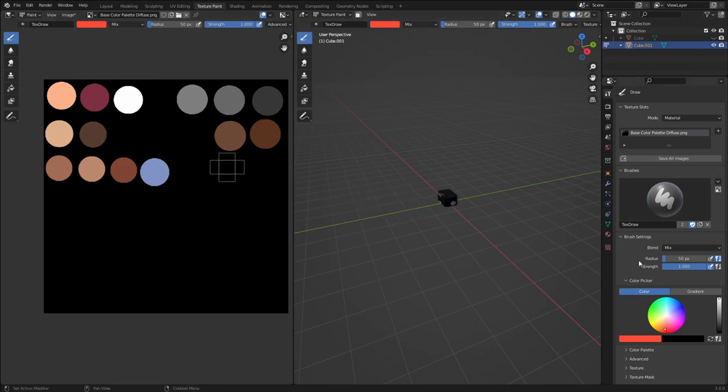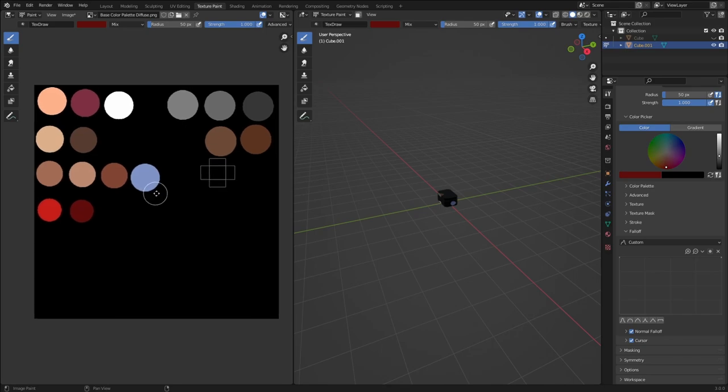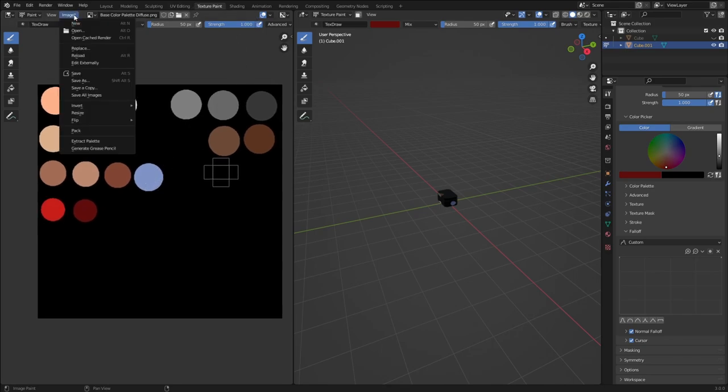Oh, my bad, you have to set the falloff to constant right here. So we'll have one there. That's not red enough, I don't like that red. We'll have one like that maybe. And then we'll have a darker one just to do some highlights, just like that. And make sure you save your texture after making any changes.